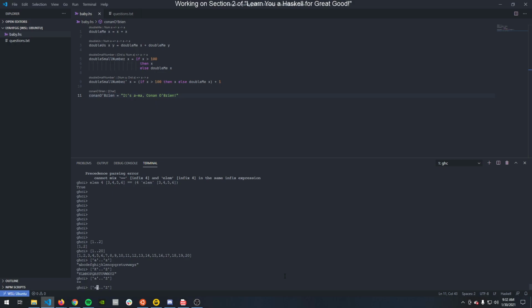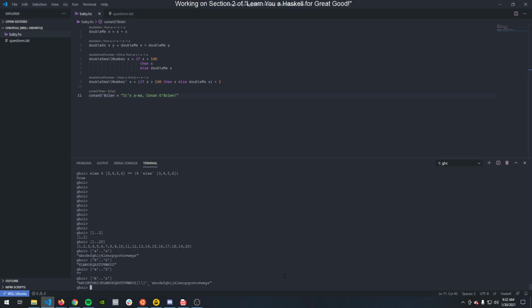Capital A to lowercase z gives us everything, even some extra characters in between. That makes sense. I think that kind of matches with the ASCII table, right? So, kind of just whatever is going on with that.